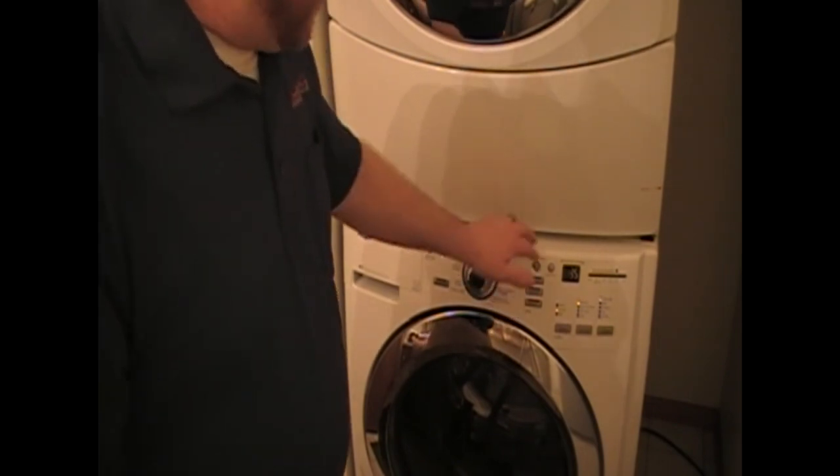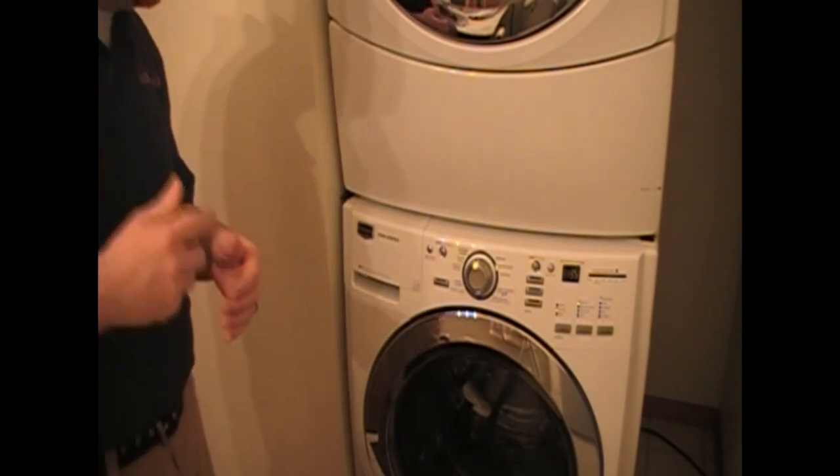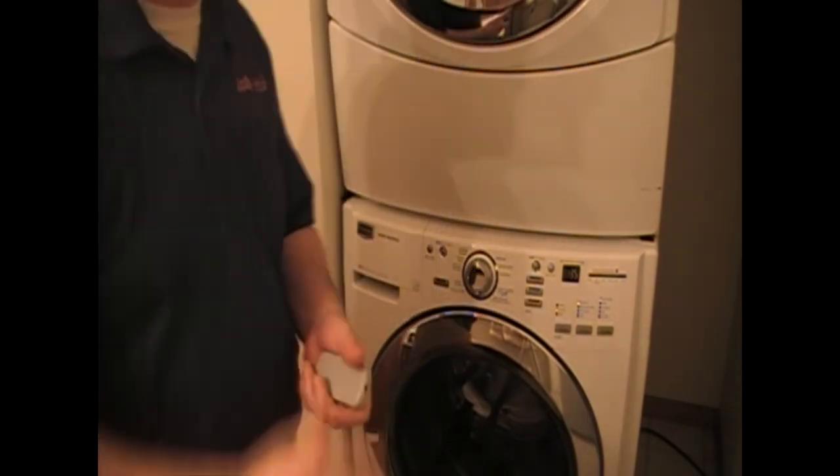Go ahead and start your washer. The dishwasher detergent is going to go in there, and it has an enzyme in it — which is about the only thing that is actually going to get rid of that liquid soap residue and that smell. Also, you'll probably notice after using liquid soap that your whites aren't so white anymore — they're kind of dingy, almost gray. That's because that black stuff on the bellow seal is also embedded inside the tub, releasing back onto your clothes along with all the dirt from previous loads.